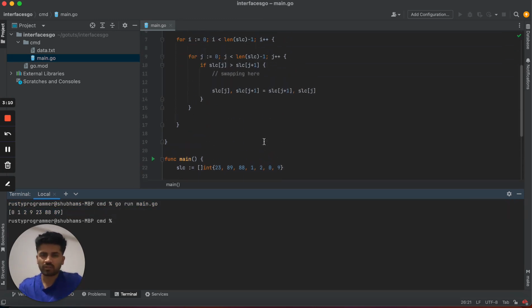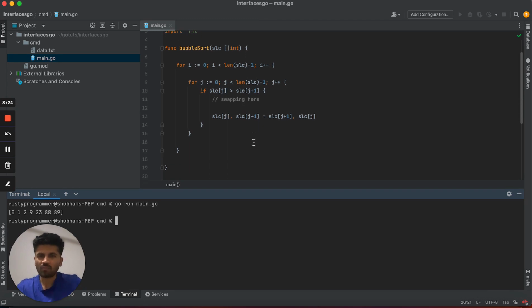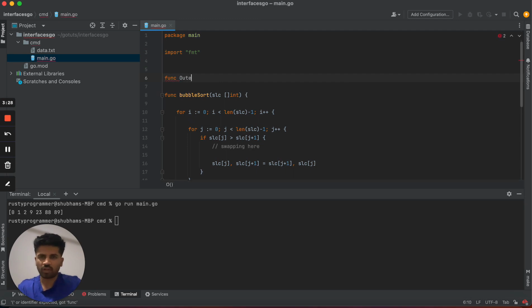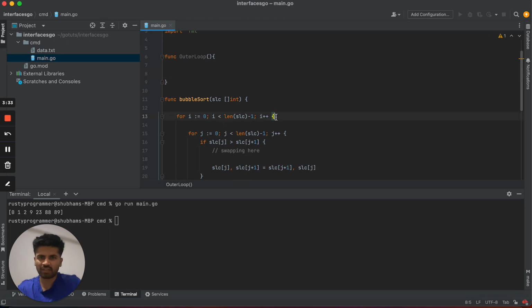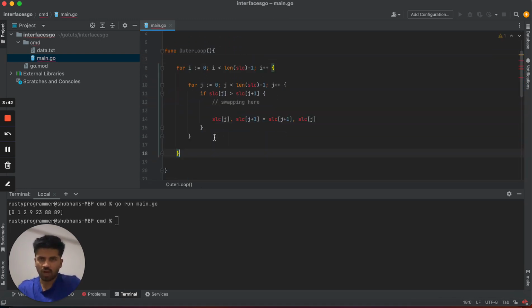Now we're going to be separating this logic into two Go routines, and then we will be using channels to pass the data from one Go routine to another, and we're going to be using the select statement for the purpose as well. So what I will be doing, I will be creating a func, let's call it outer loop. Inside this outer loop I will be moving my outer loop here, right?